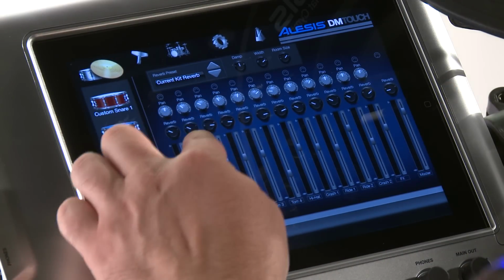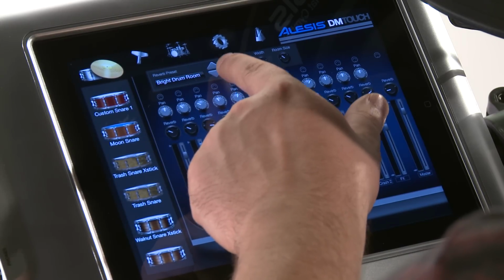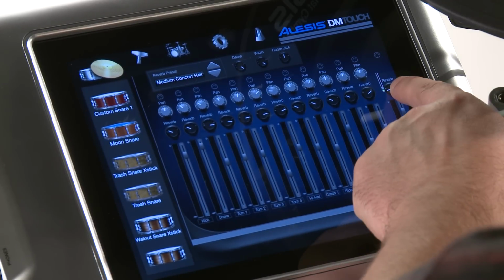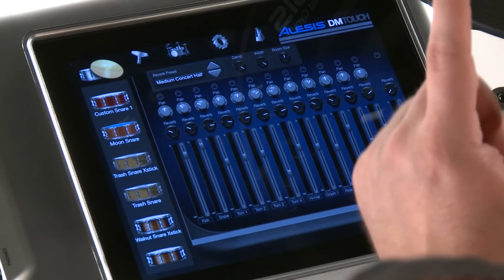I get a nice little MIDI indicator light that's going to tell you when you're hitting the pad, as well as pan and reverb controls. Now, we have a few different reverb presets in here that you can cycle through to give your drums a little bit of life as you're playing them, and then you can change the overall reverb amount over here on the right.